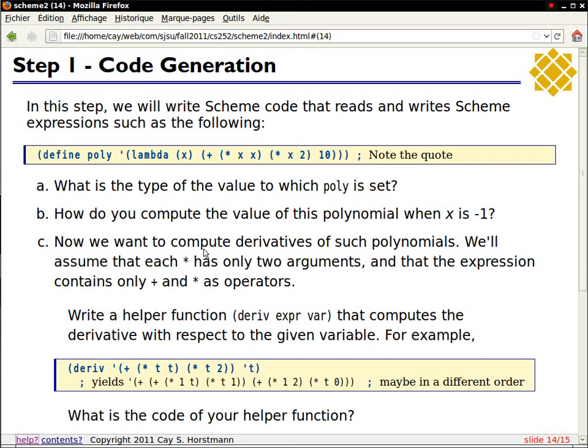And so what I want you to do is compute derivatives of this thing. So how do you compute the derivative of a sum? Does anyone remember? It's the sum of all the derivatives. It's the sum of the derivatives, right? How do you compute the derivative of a product?